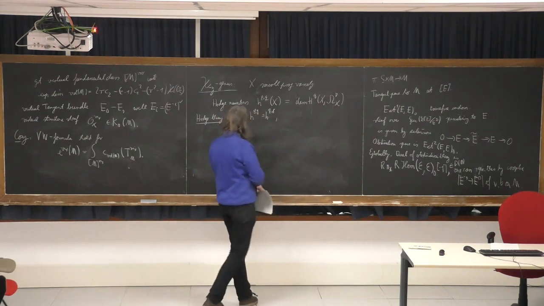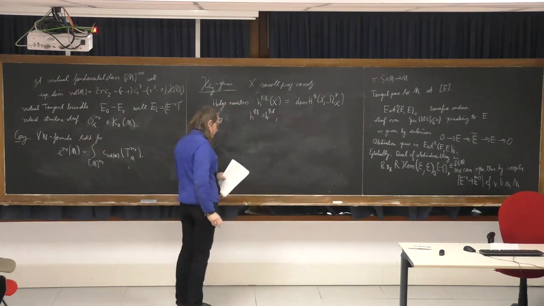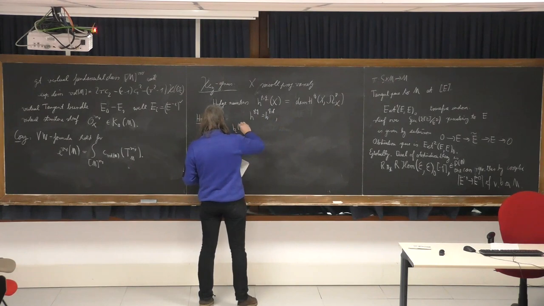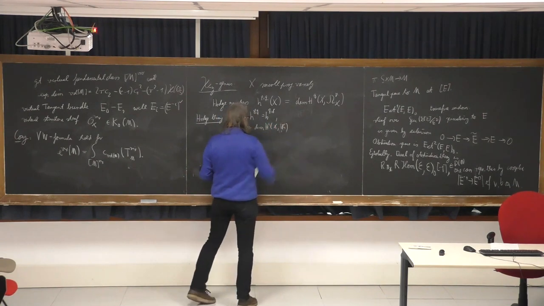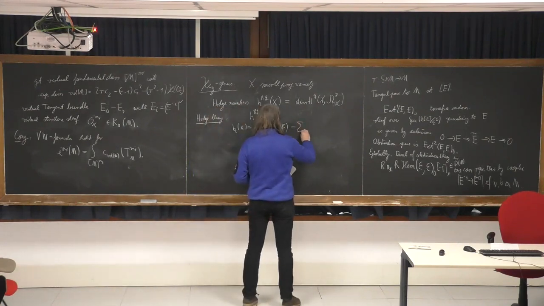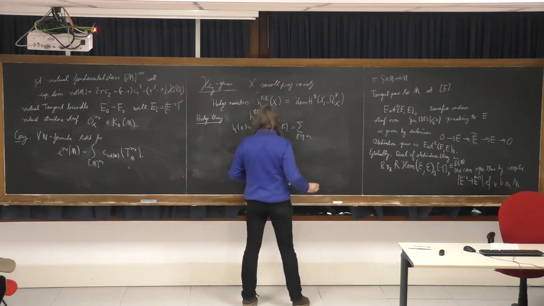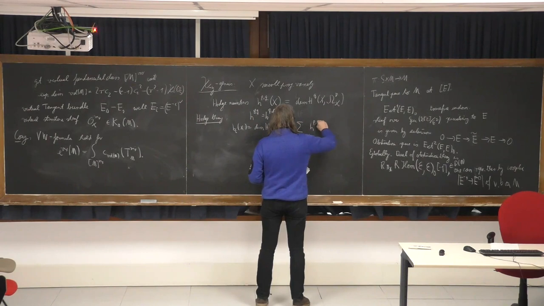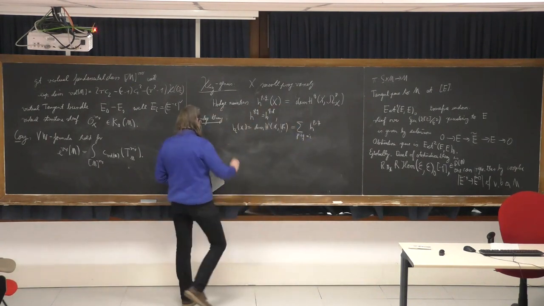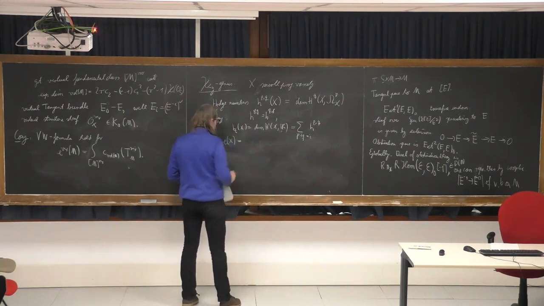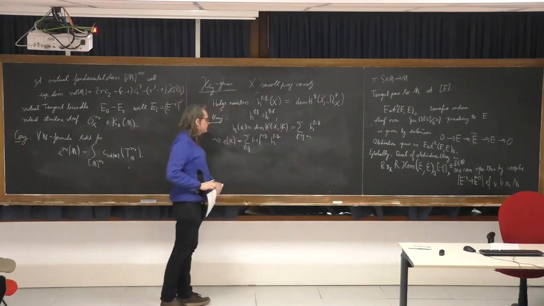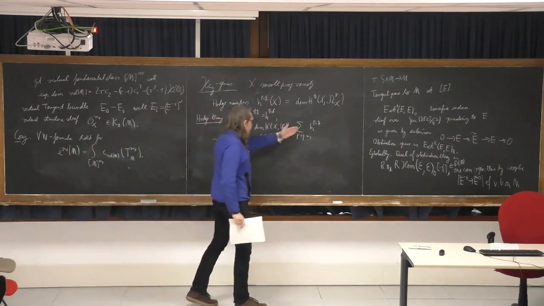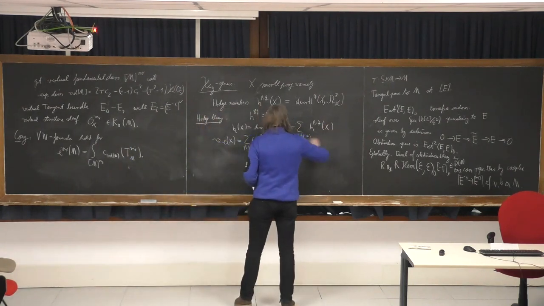Then one knows that this actually is a decomposition of the cohomology. So we take the i-th Betti number of X, which is the dimension of the i-th cohomology. This is equal to the sum over all p, q such that p plus q is i of h^{p,q}. It follows that the Euler number of X is the sum over p, q of minus one to the p plus q times h^{p,q}, because it's the alternating sum of the Betti numbers.